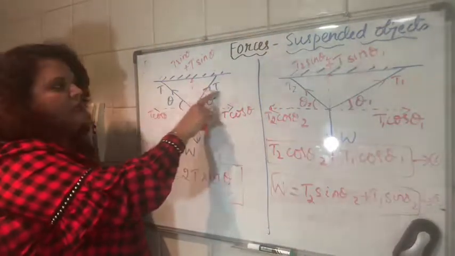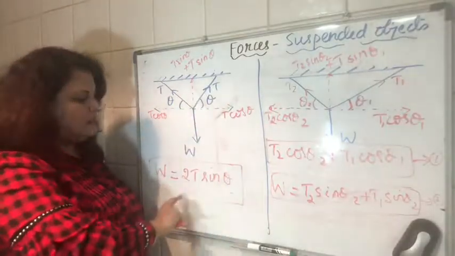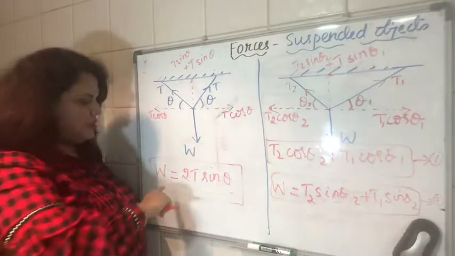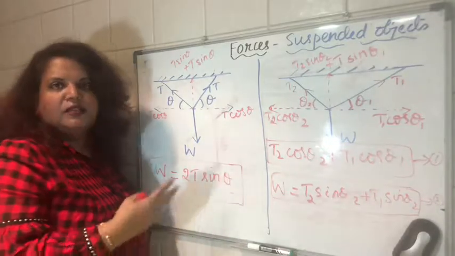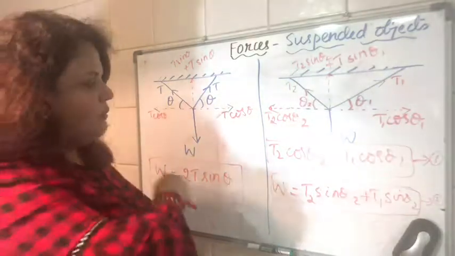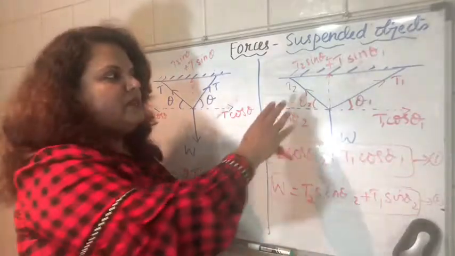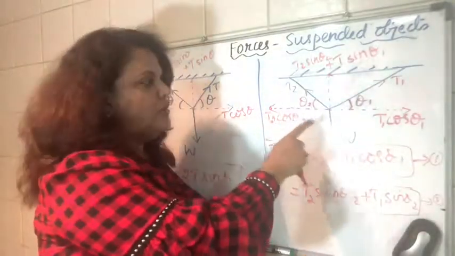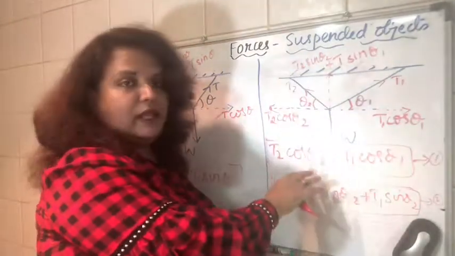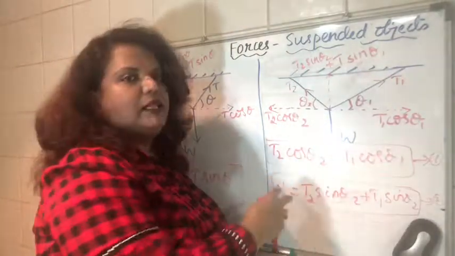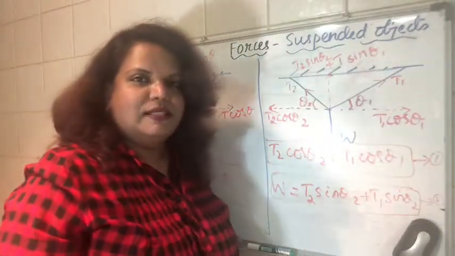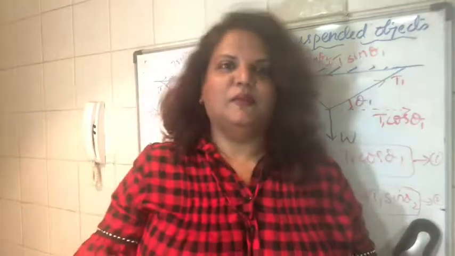So keep this point in mind. If you have two equal tensions and two equal angles, immediately you will get one equation connecting tension and weight, whichever is the unknown, or even if the angle is unknown, you can find it out by one simple calculation. But if the tensions and angles are different, then you will end up with two equations, horizontal and vertical. Combine them both using your math skills, and you'll be able to find the unknown value.